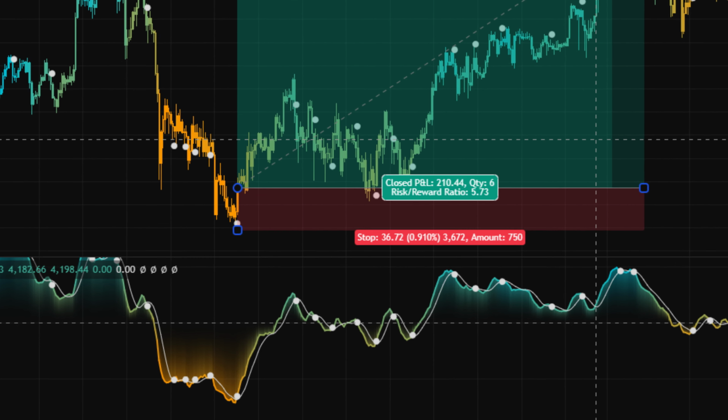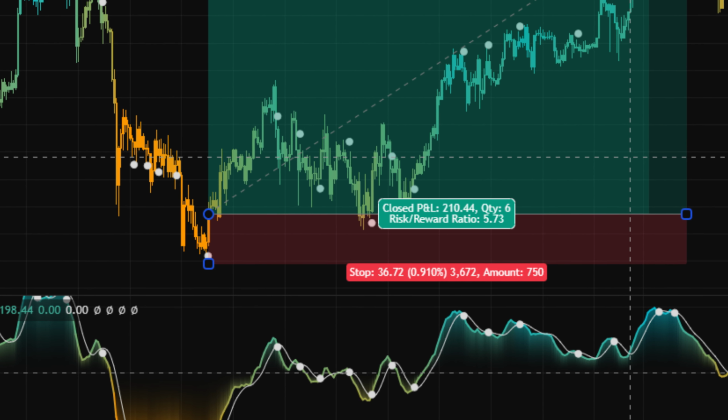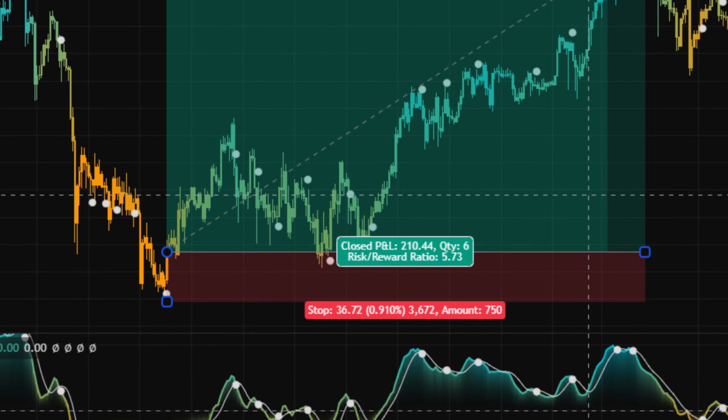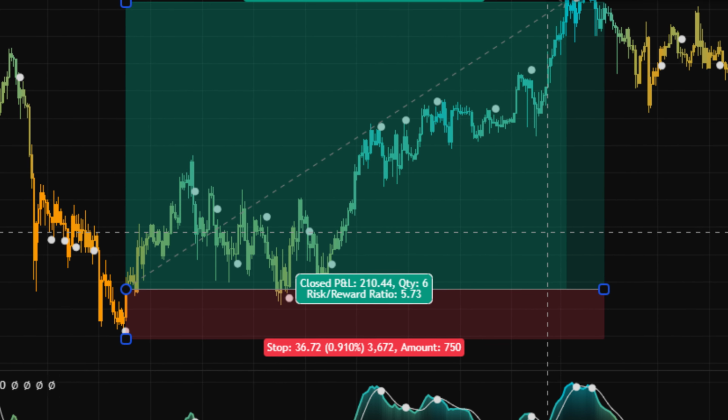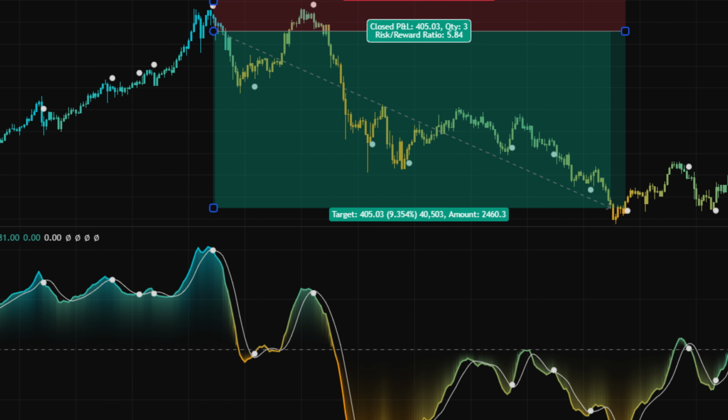The stop loss can go at the recent swing low, and the take profit can be set at 1.5 times risk, letting the trade run. And as you can see, the trade was profitable. And of course, for a short position, we're going to do the opposite. Look for a cross below the signal line while above zero. Now, this was just one of the methods of trading with the regression slope oscillator.